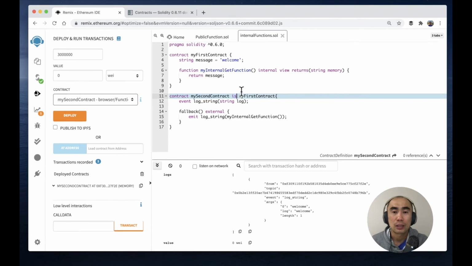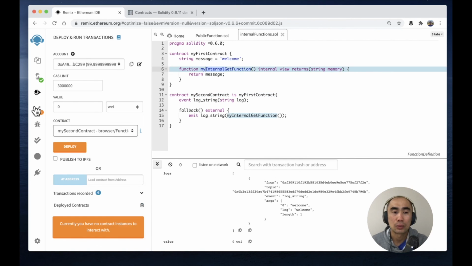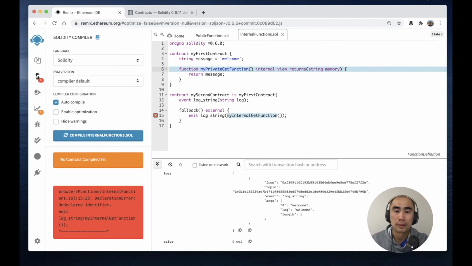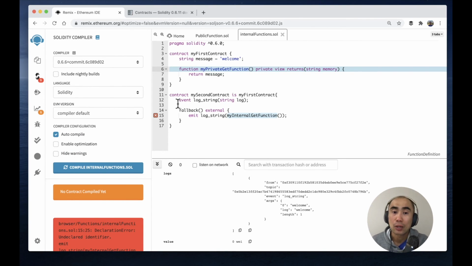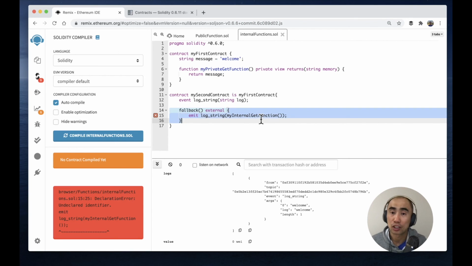Let's go ahead and take our internal function here, and what I'll do is let's change this to my private, and then I'll change the visibility to private, and now you can see that we've got an error saying that we've got an undeclared identifier, which is my internal get function. And that is because private functions cannot be accessed outside of the contract that they are specified in. Hence, we get this error, not being able to see this particular function.